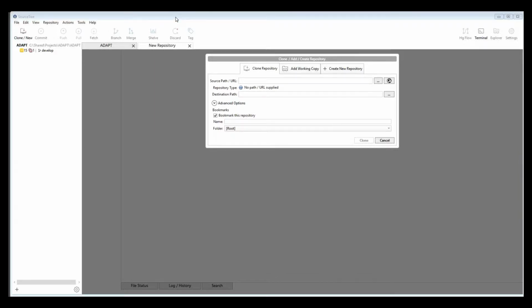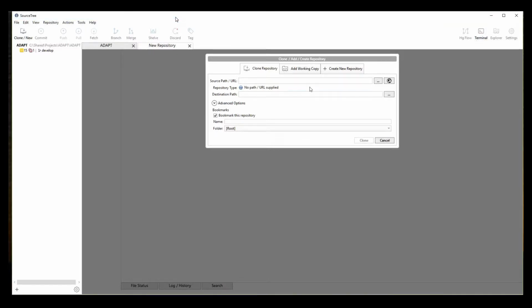You would get the source path URL if you go to github.com/adapt, the ADM plugin. It's going to show you the link to clone the repository. So you just copy that and paste it out here. It's going to end with .git. Okay. So over here you have github.com/adapt/ADM plugin.git.